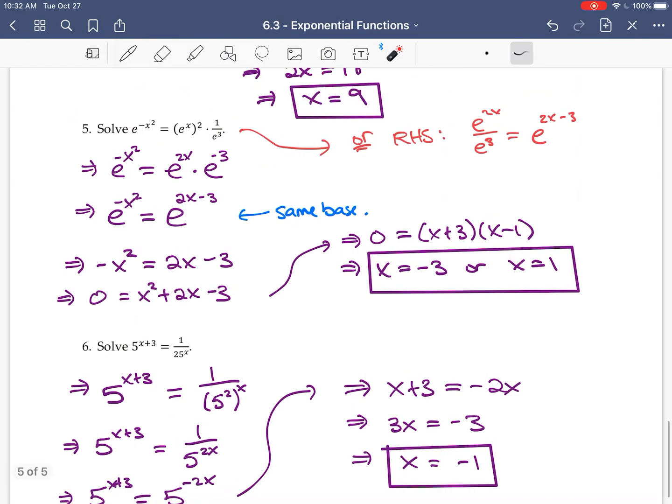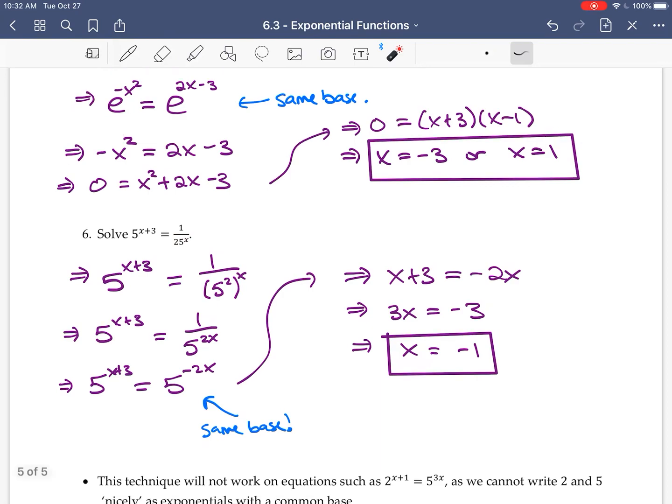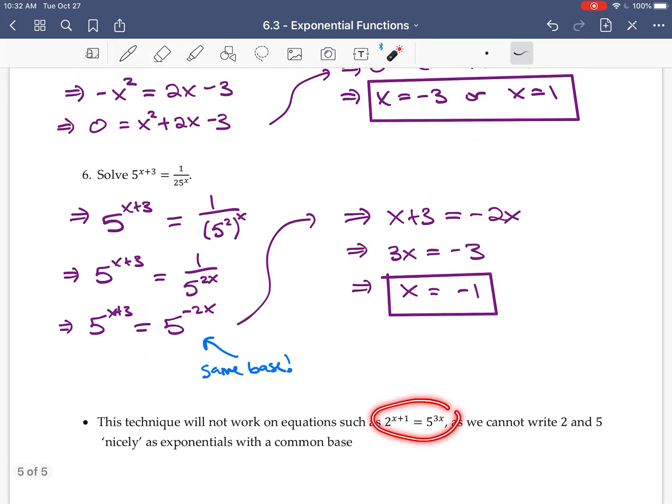Now just to remind you, right now we only know how to solve exponential equations where they are either in the same base, so everything was to do with e's there, or we can put them in the same base. So here, knowing that 25 is 5 squared, now everything's in base 5. But sometimes we won't be able to do that. If we had equations like this, it's not easy to write 2 as a base 5 or 5 as a base 2. So we want other strategies to deal with ones that we can't easily put in the same base. That's going to be coming after we talk about another function that's going to be useful to help us there.